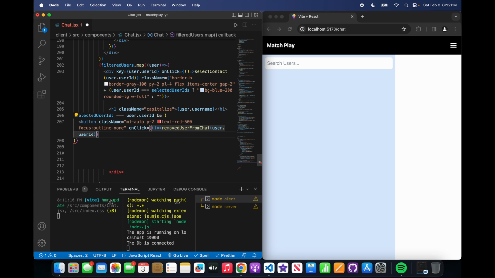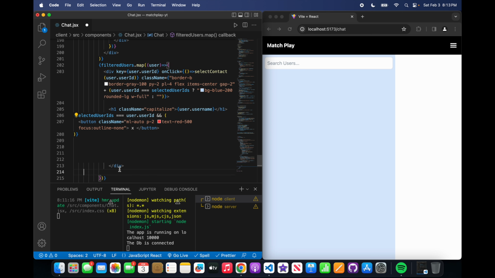Let's see. Remove user from chat. So we're gonna, actually we don't need this right now. I can just show you what's going on first. So the onClick's gonna have nothing attached to it at this very point. So we can just close that. Here we can have the button.